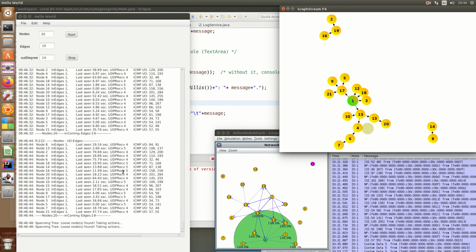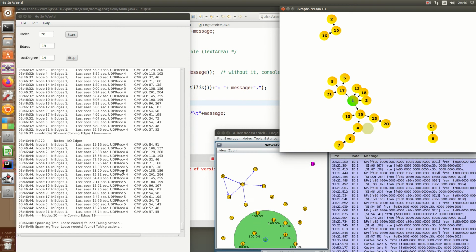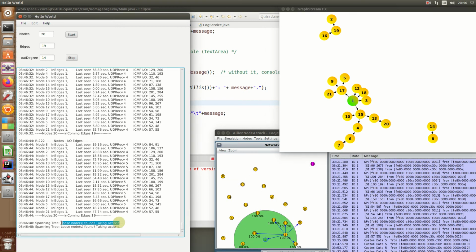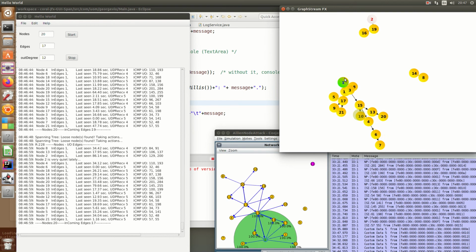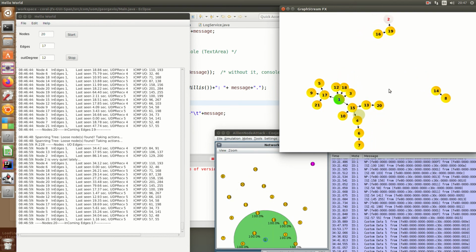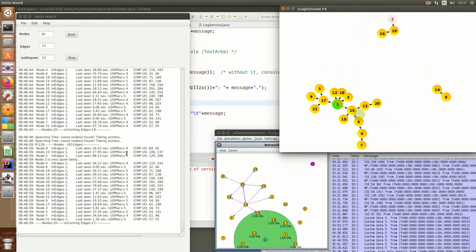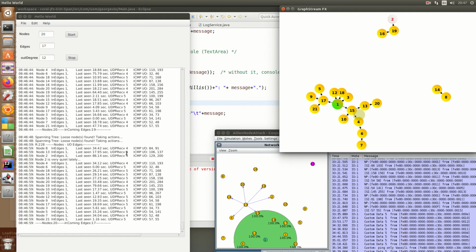This is something that will be taken care of by a spanning tree algorithm. There is another algorithm which is checking for parents. If the node has exactly one parent, if the parent is still there, and whether this parent leads to the sink.